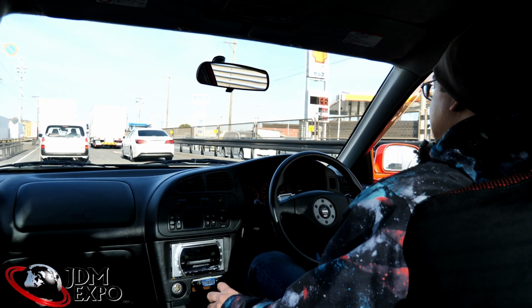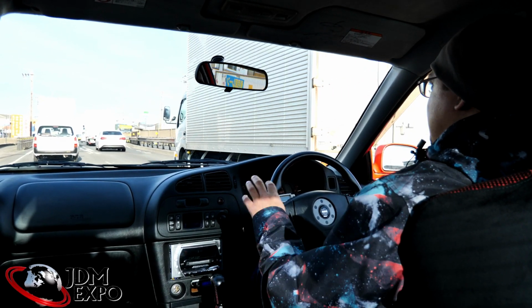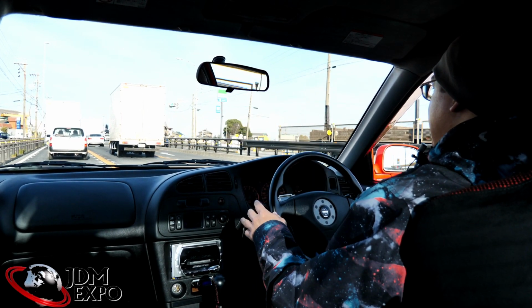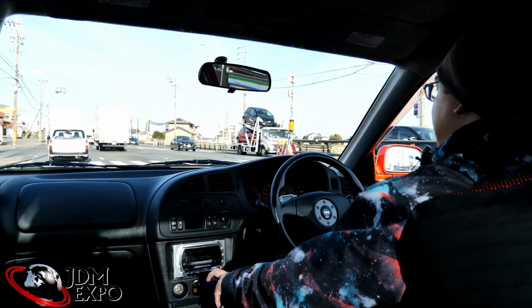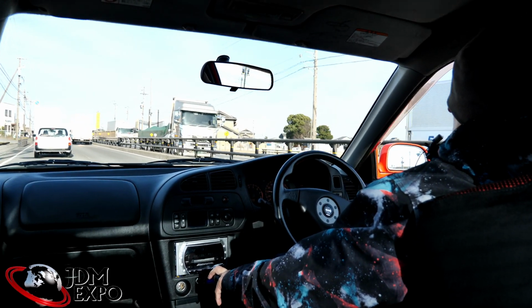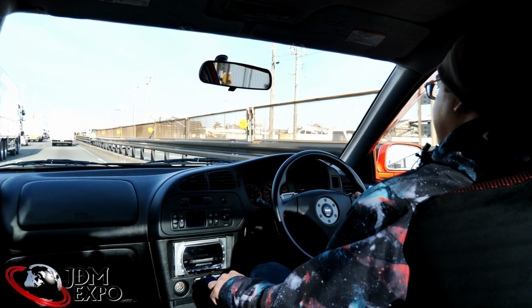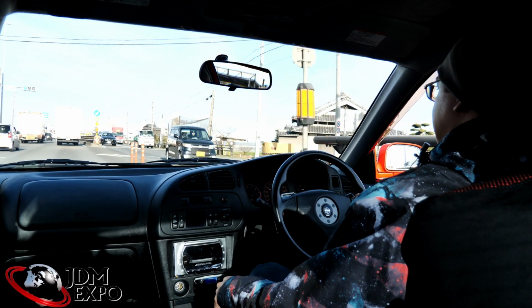And as you can tell, this is definitely an EVO. Definitely love the sound. Hear that spooling. It's just, whew, love that tone. I think the only thing better than hearing that sort of spooling would be individual throttle bodies on a really well-tuned NA engine going around 11,000 RPM. It's probably the only thing that's a little better than this. But this definitely has the response that you guys would be really into. To hit up into the mountains with one of these, or to hit any curvy roads, perfection.